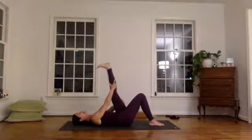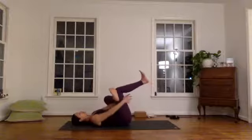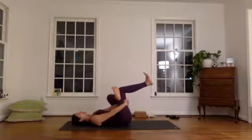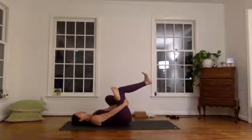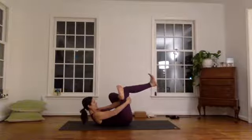Let's take that left ankle and just place it on the right thigh above the right knee. I'm going to draw the left knee away from the left side body, flexing the feet. If you'd like more stretch, take the right foot off of the ground, interlace your fingers behind the right thigh. Feel free to take your head up if you'd like, chin toward the chest. Another breath.